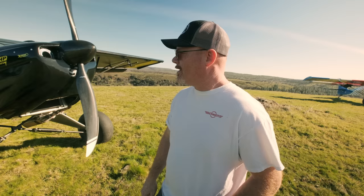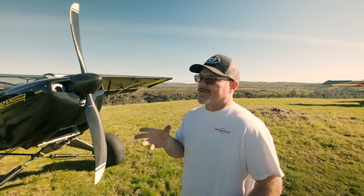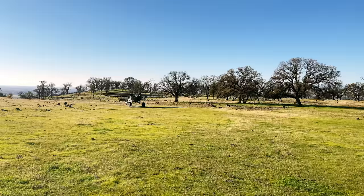9,000 is that? And what do you cruise at? Cruise about 8,200. So when I don't have the slats on with this bigger wing, that gives me about 106 to 108 cruise, which is pretty decent. And that's pitched out more for cruise, because the takeoff performance is so insane that you don't need to pitch it for takeoff.